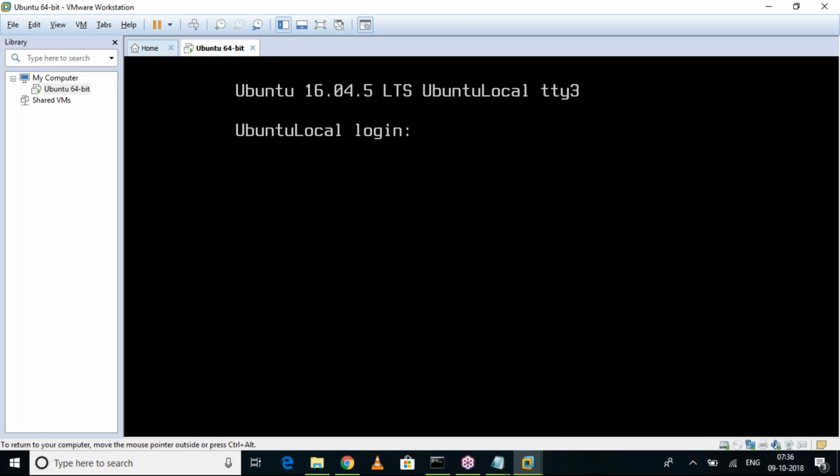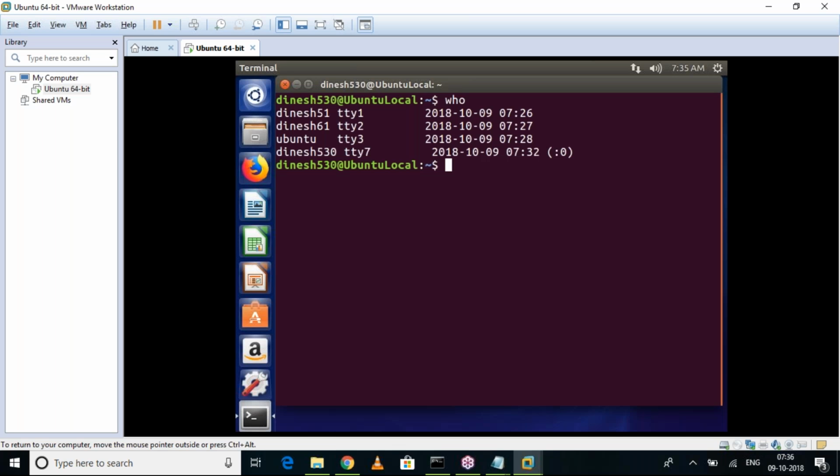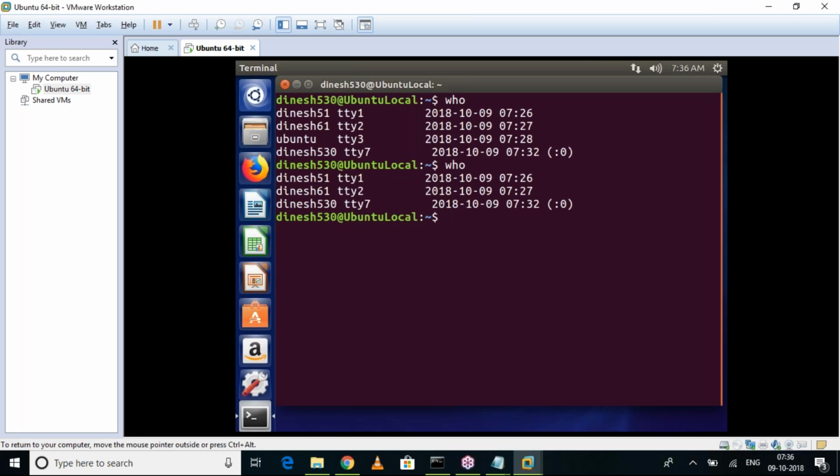Again, come back to the GUI: Control Alt F7. You switch back to the GUI. Now in the GUI, right now one user is disconnected. So how many remaining users are there? 3 users are there. Okay, so this is the way.